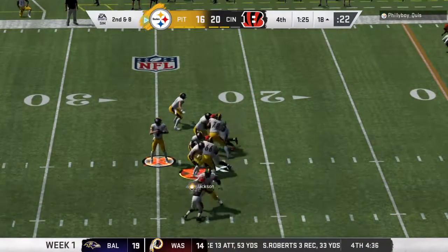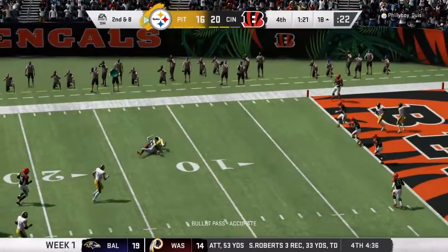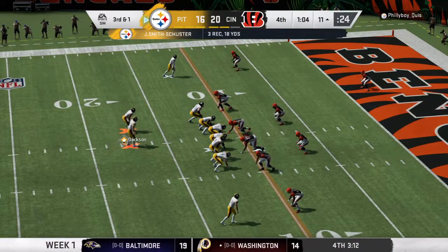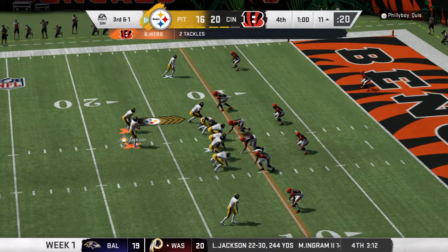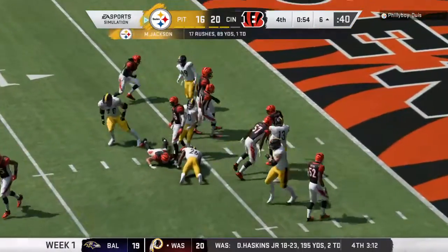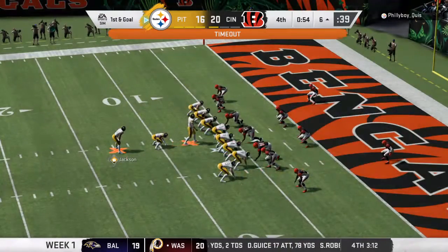In the mind of the play caller, all you want to hear is tick, tick, tick. Throw left side, complete to Smith-Schuster. And he's brought down just outside of the 10 at the 11. That was play number 7 on this drive, and it got him 7 yards. On 3rd down, this is Jackson. And he gets the 1st down yardage he needs before he's brought down at the 6.